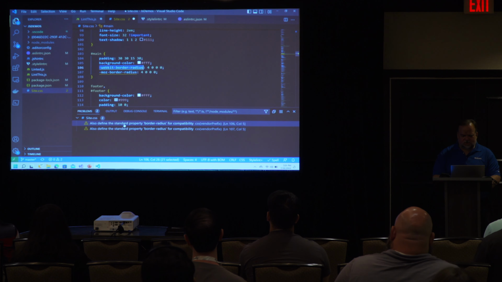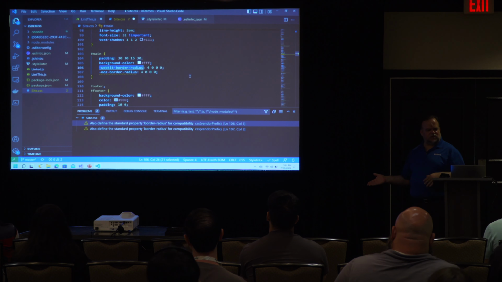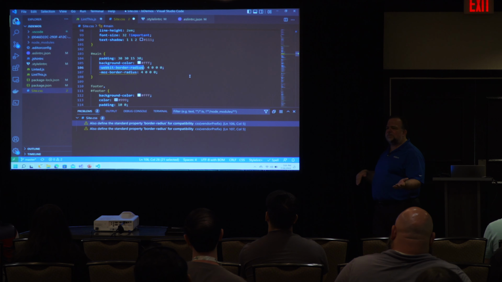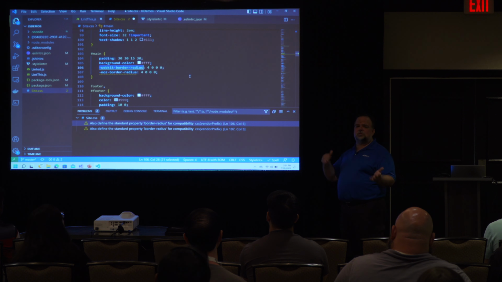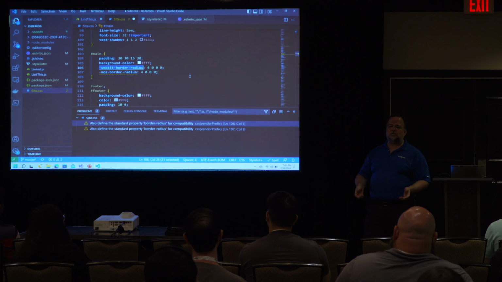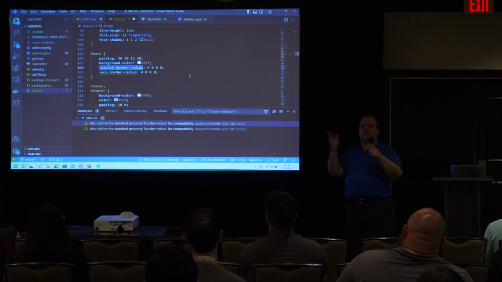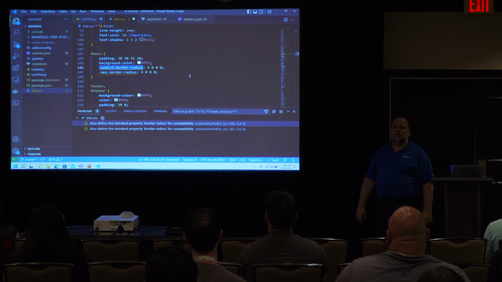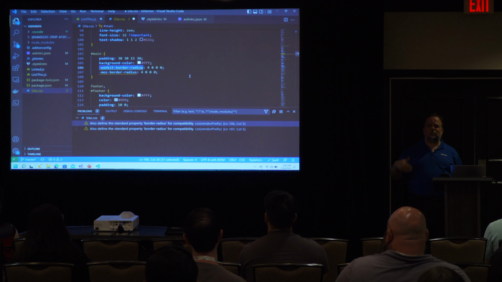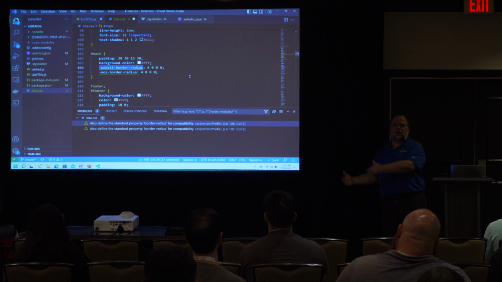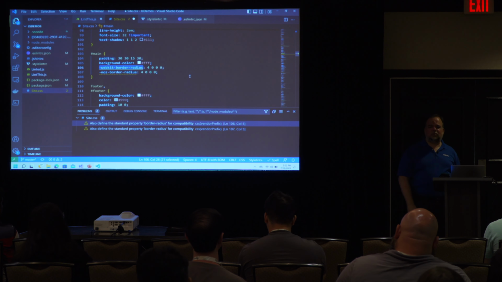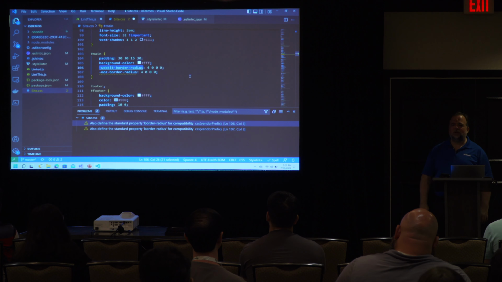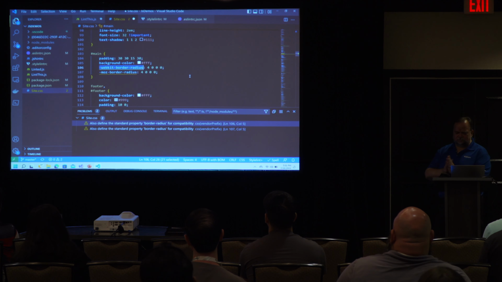We can come down here and it says, well, we have a WebKit border radius and you have a Mozilla border radius, but what happens if somebody hits this that isn't one of those two browsers? Well, as part of the specification for border radius, now we just say border radius. We don't need the browser-specific annotations anymore. And so we can actually optimize that and have it work on other browsers as well that all support border radius, not have to worry about the browser-specific implementations. If you didn't know that, you learned something today, right? One of the great things about some of these tools.